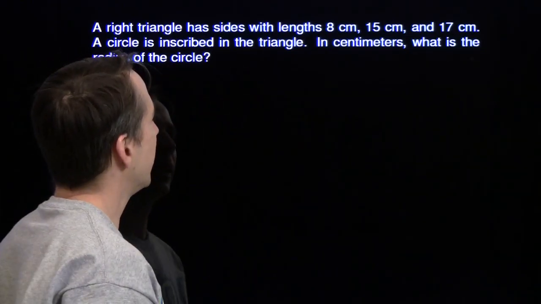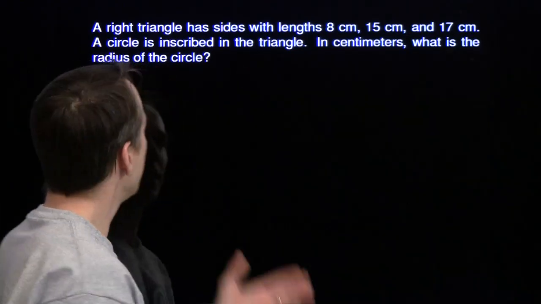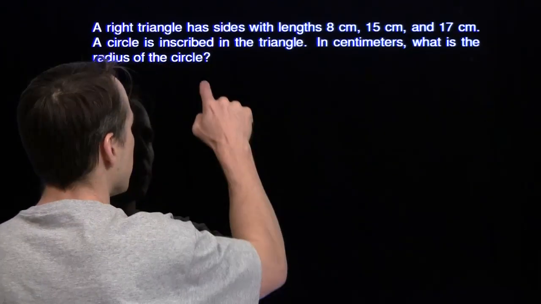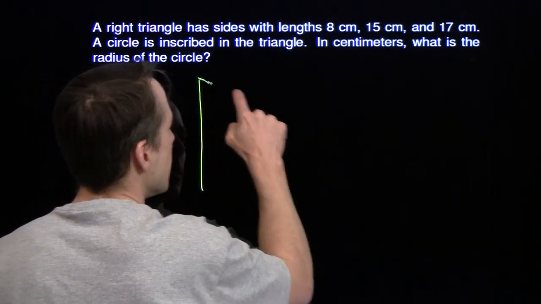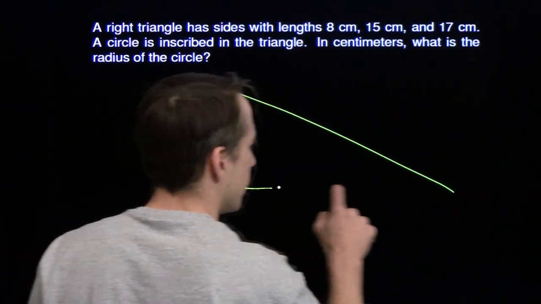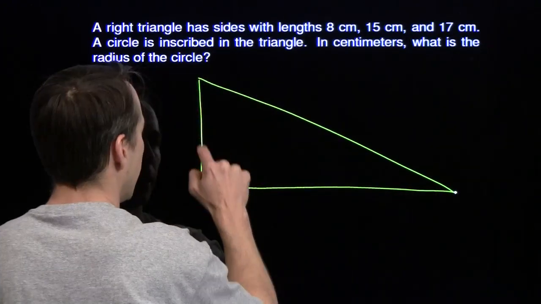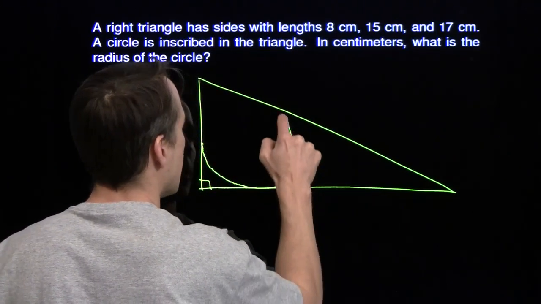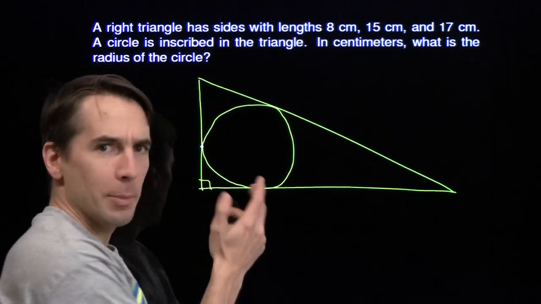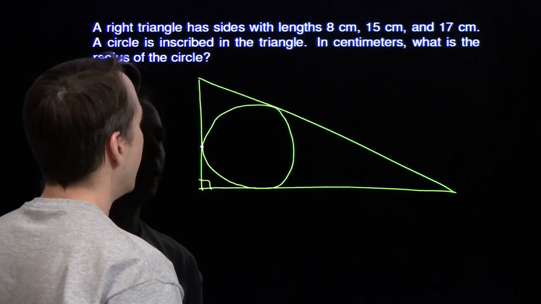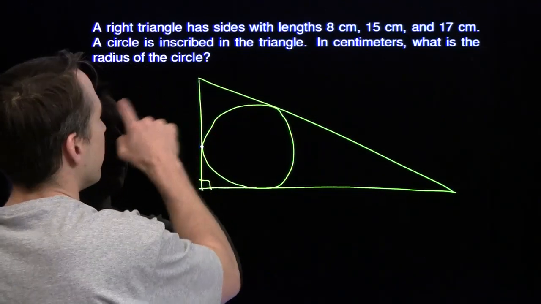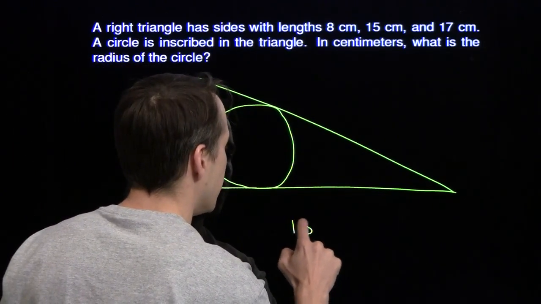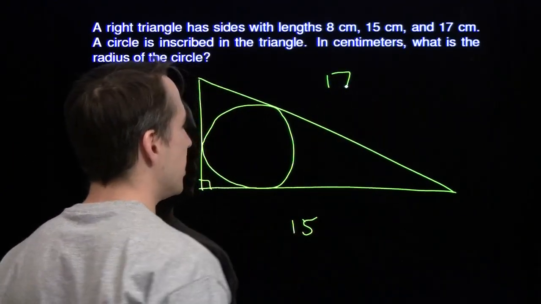Right triangle has sides of lengths 8, 15, and 17. And then we inscribe a circle in the triangle. That means we start with our triangle here. And it's a right triangle. That's nice. And then we inscribe a circle in it. And I want to find the radius here. I know that this whole thing here is 8, this whole thing here is 15, and this whole thing up here will be 17.